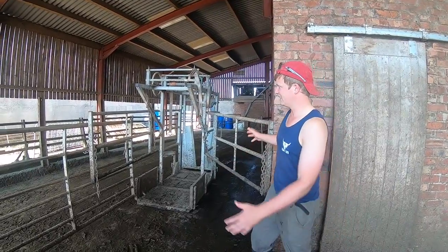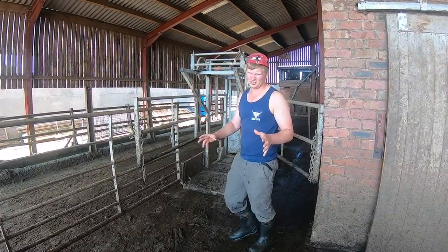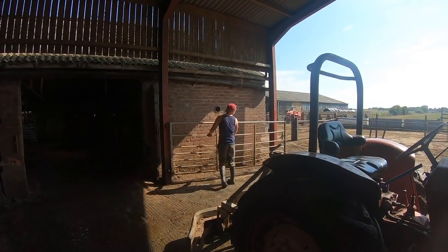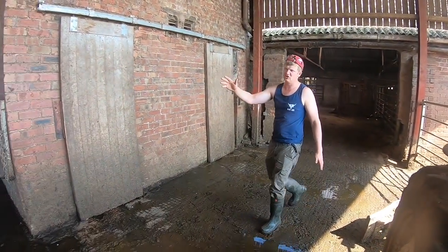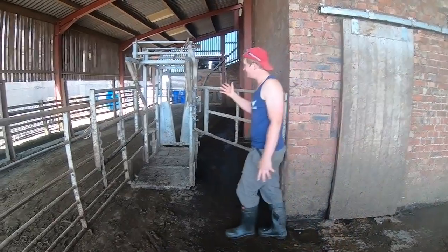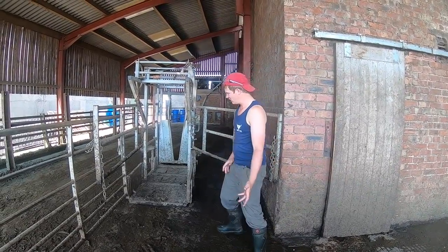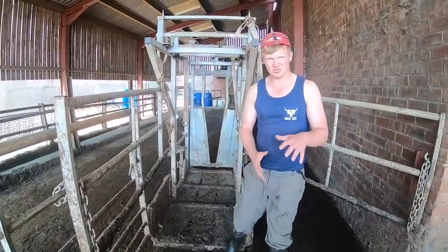First cow in - you'll kind of see the system that I've got. We have a gate system so they've got one way to go, it's nice and easy. You're just pushing them down one way and they can't turn their heads loads. We put a tractor here so they can't turn back, and then you've got just one channel where they can get in and they go into the foot crush. They go past the foot crush every day and it is a bit mucky, which actually helps - anything with a bit of muck they kind of know is normal. If it was clean, cattle might not want to go in. I put some sawdust down in winter when it's wet so they can get traction, because they'll only be on three legs with one leg up.